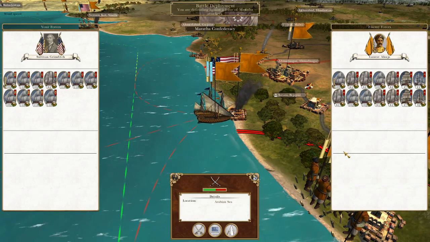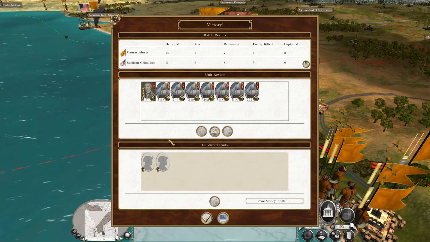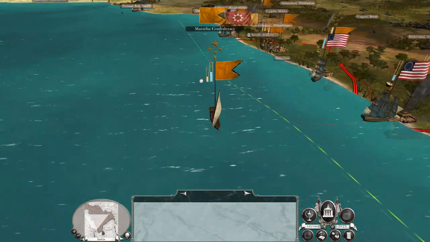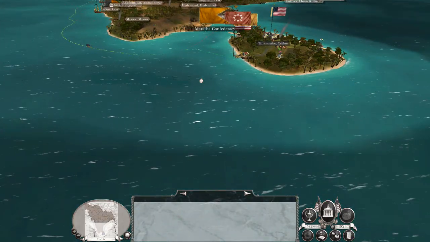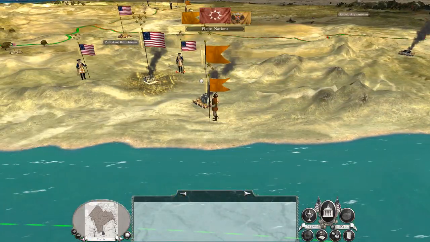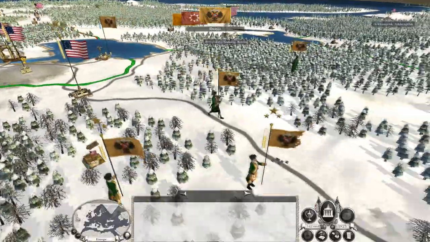I really don't know if I'm in the mood for a naval battle, so I might roll the dice. Yes! Good, that's two Indian first rates. Awesome. Okay, so we might have to engage in a mighty Indian battle here. Well, I'm going to have to at some point.